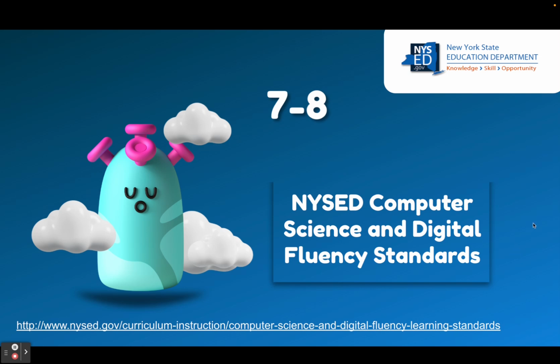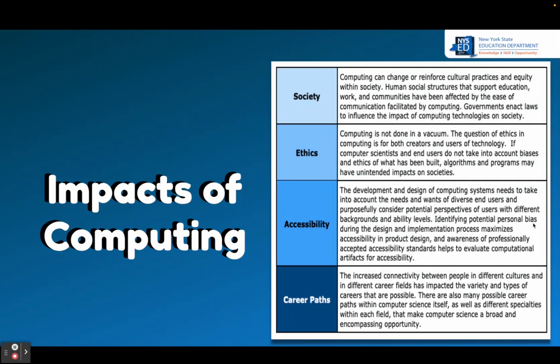In this video, we are going to be taking a look at impacts of computing. Impacts of computing is the first of the 5 concept areas. These standards can be taught in any order, so while you might be doing impacts of computing first, do not feel like this is the order in which you have to teach it. There are 4 sub-concept areas within impacts of computing that we'll be covering today in this video.